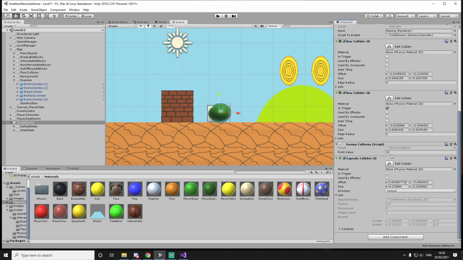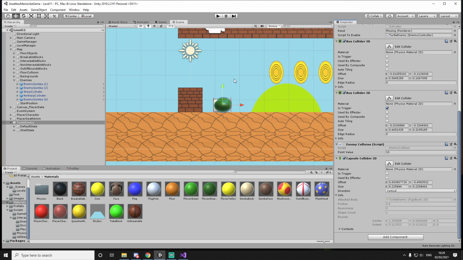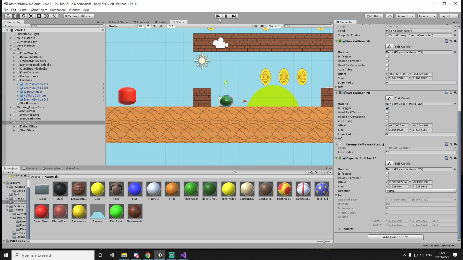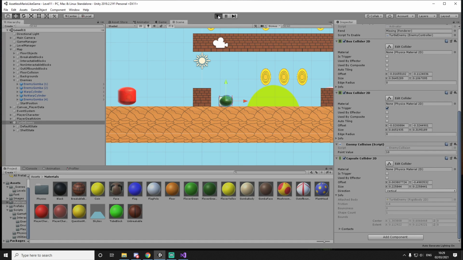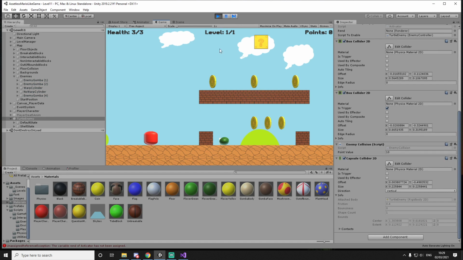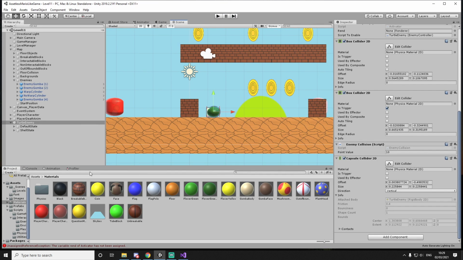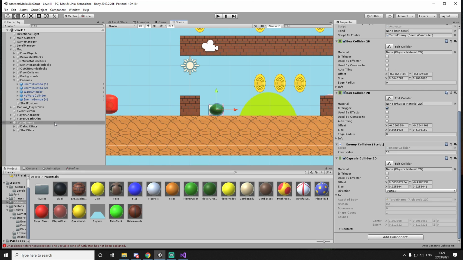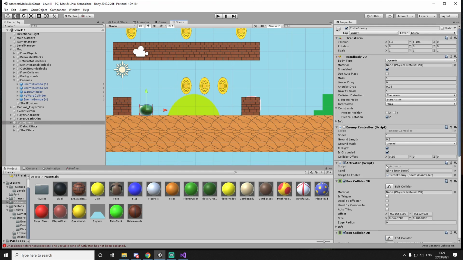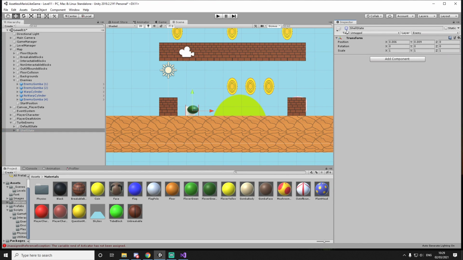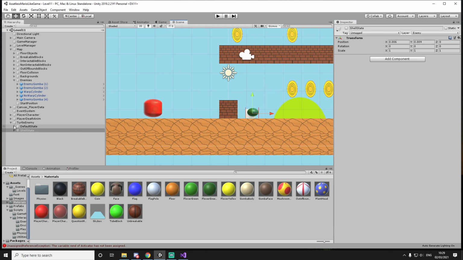At this point, the enemy will work the same way the other one does. So let's just put it to play and see how that's going to... we didn't set the activator. So what I'll do for now, I'll disable this state because this state will never be visible.